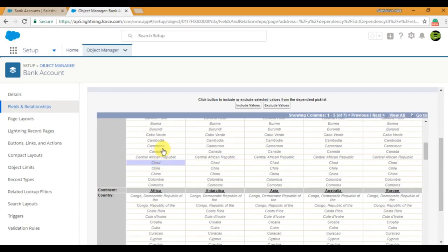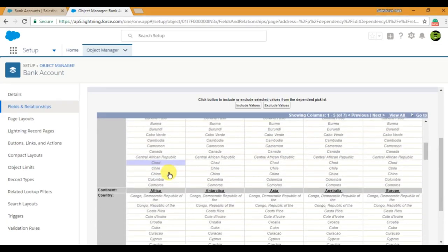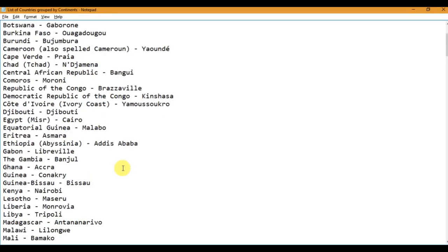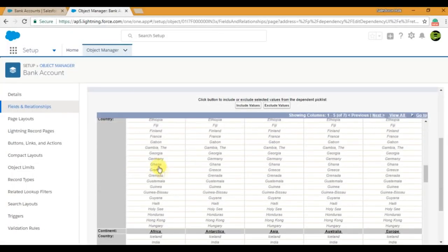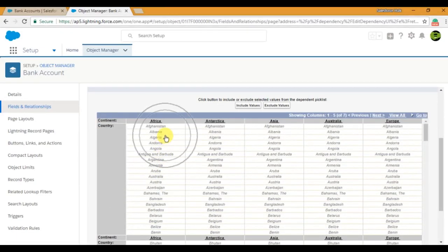Add. I'm not sure that I'm pronouncing it right or wrong, but yeah. Ghana. I've deselected. A mistake I made is I released control. You should select the fields, select the values, by pressing the control only. Control, Bania.